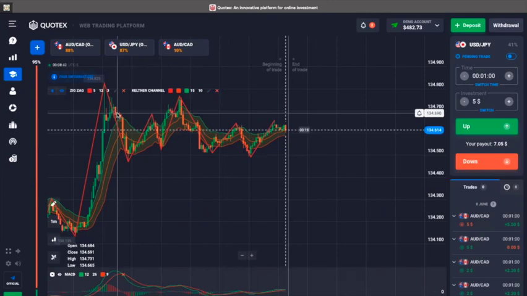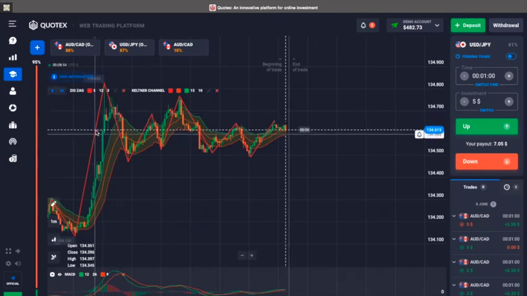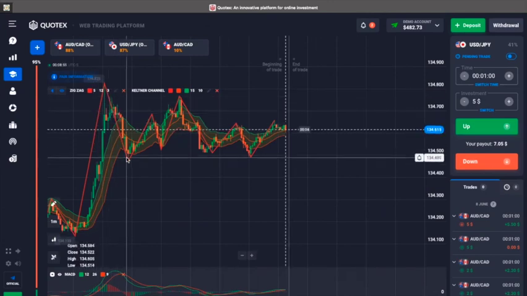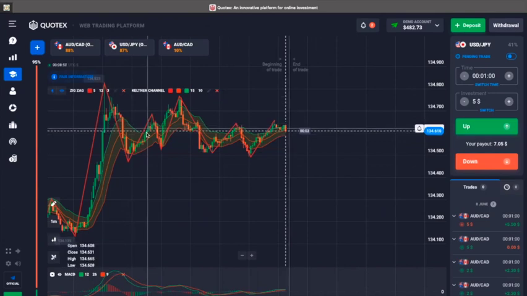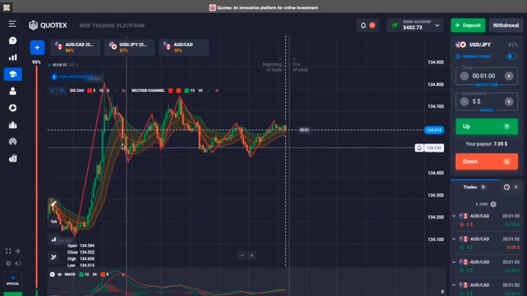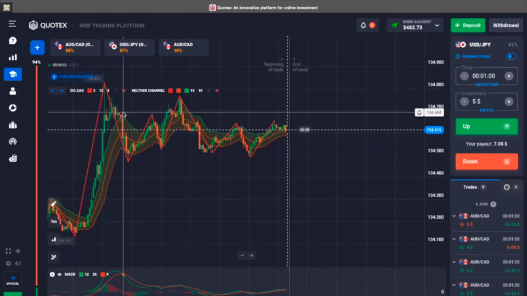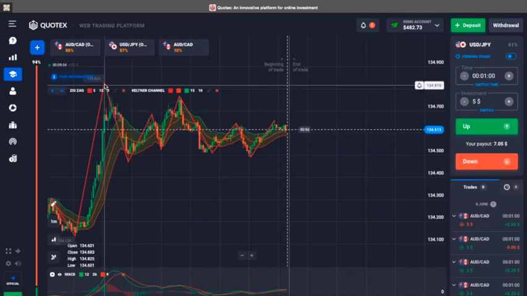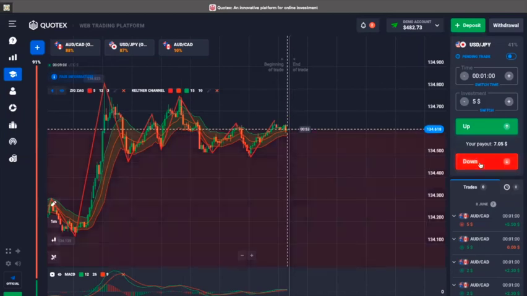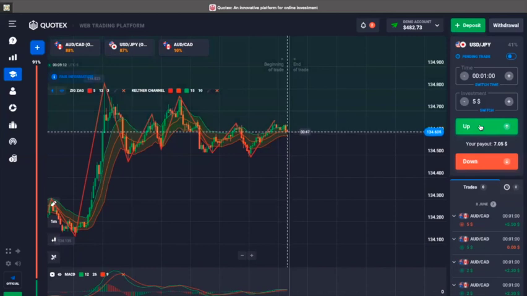You also want to get in when you notice that your zigzag is going down. The zigzag is also an indicator for you to say, okay, it's going in a down direction, I want to get in for a sell. So if you notice that your zigzag was starting to turn here, that would have been an opportunity for you to go for a down. That's a sell, up is a buy. That's the difference with Quotex. Quotex goes by up or down.